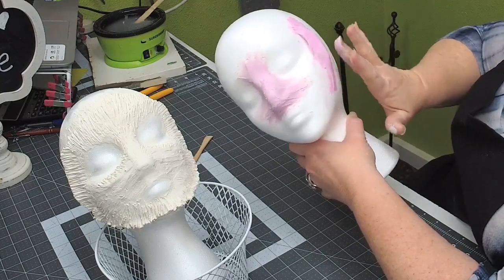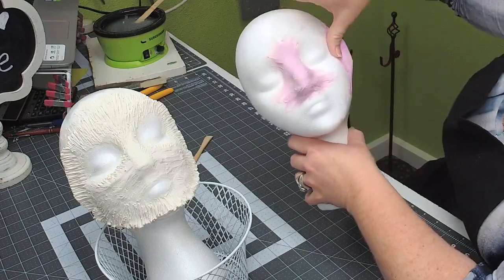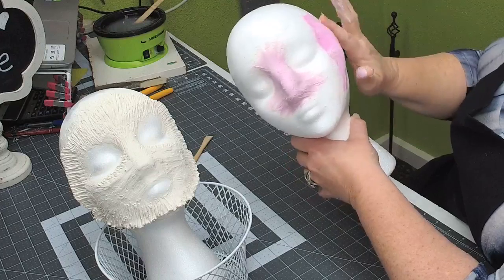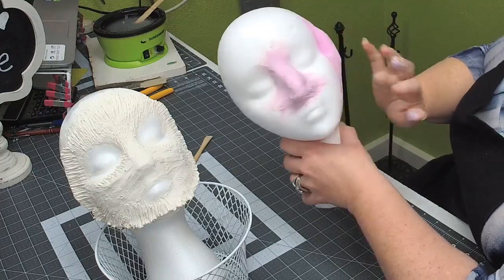Maybe somebody else has been struggling with how to create their own furry mannequin head. Okay.